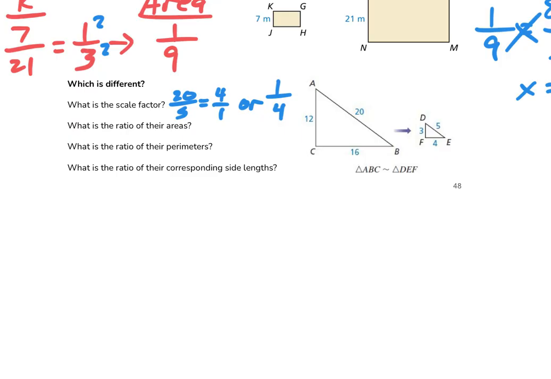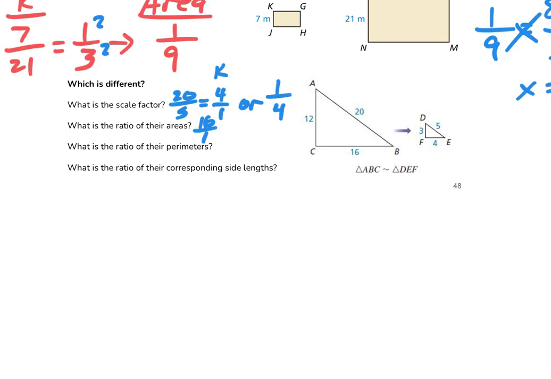If I wanted to find the ratio of the areas, what do I have to do to the K value to get my area ratio? You've got to square it. Good. So we're going to square both numbers. I'm just going to go 16 over 1. 4 squared and 1 squared. Okay? I'm not going to do both, but you could do 1 over 16 if you wanted to.